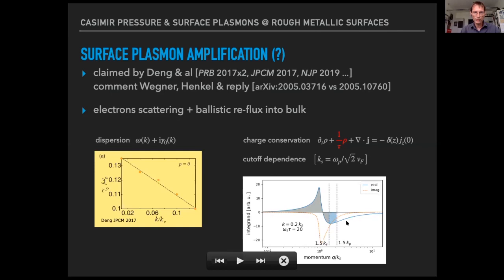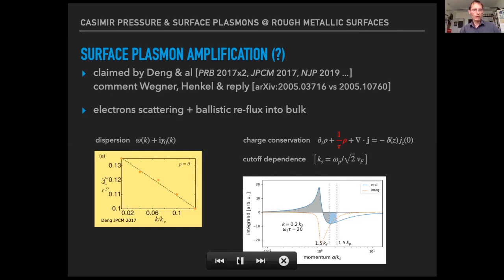And we found that if you cut off your integral here or maybe further out, the result should not depend on that cutoff. So this is probably a problem in working out these integrations, and maybe also a reason why these theory points are kind of wiggling around a bit. So our impression is that this amplification is an error. He replied, and of course he does not agree with us. So if you want to follow this discussion, just look up these two archives.